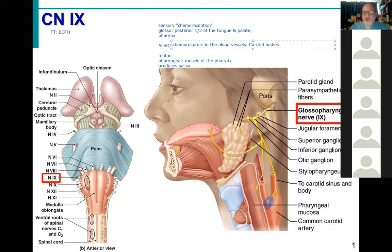And is it important to know the chemical composition of our blood? What the pH of our blood is, how much calcium is in the blood, how much sodium is in our blood, how many amino acids are in the blood, things along those lines? Yes. Notice it isn't stuff that you're consciously aware of. You can't be like, oh, I'm a quart low of calcium right now, right? It doesn't quite work that way. But is it important for your body to know when it's low on calcium and be able to affect changes because of that? Yes, absolutely. And these carotid bodies are one of the main places we get that. So this chemical reception is both outside and inside the body.